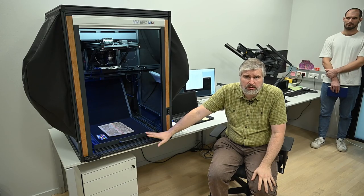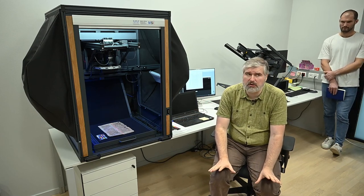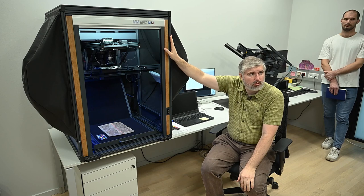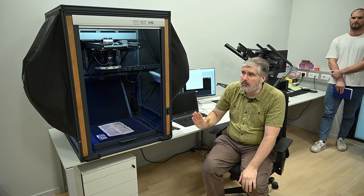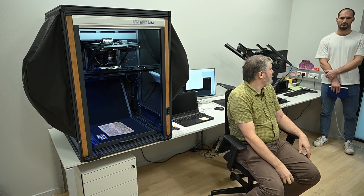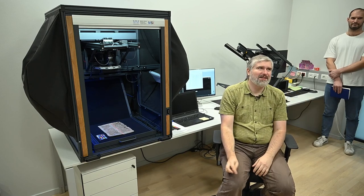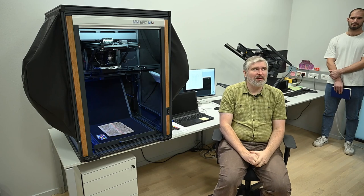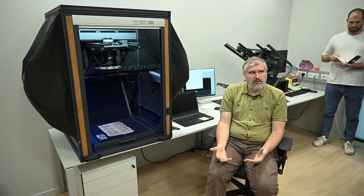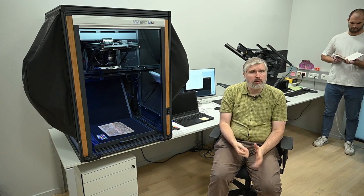So when you see all the different things that people are doing with multispectral imaging for digitizing different objects, think about, you know, this might not be the correct format for you. But on the other hand, if you're the British Library and you're just trying to deal with, I think actually the British Library outsources this. I'm looking in the wrong direction. Oh, you're right in front of me. I'm looking left and right. The British Library outsources this to another company who does it for them. But if you have that kind of volume of orders, then of course you could support as many dedicated tools as you've got orders for.